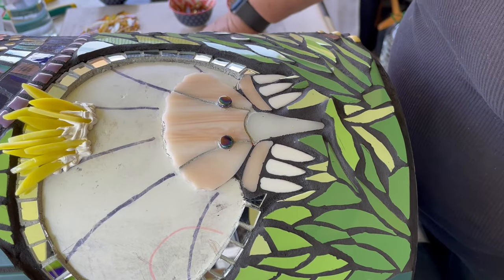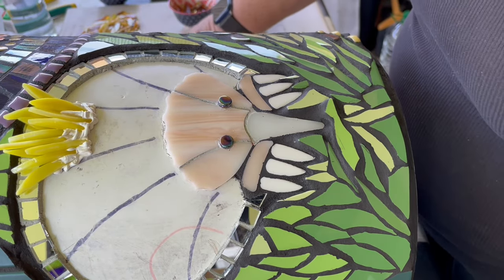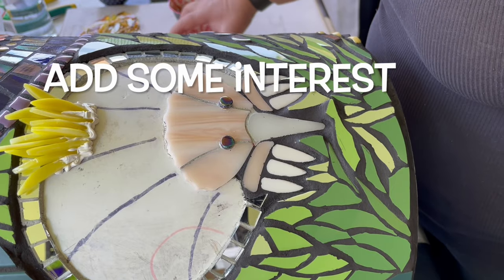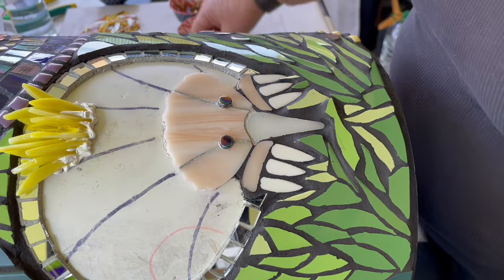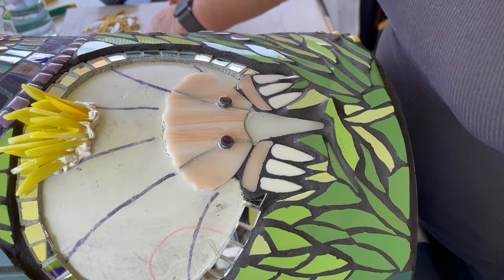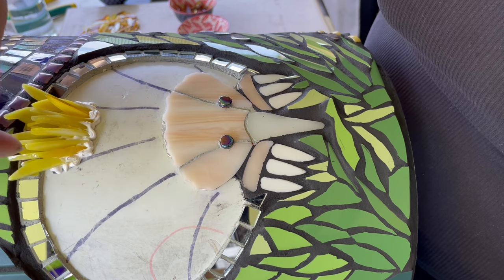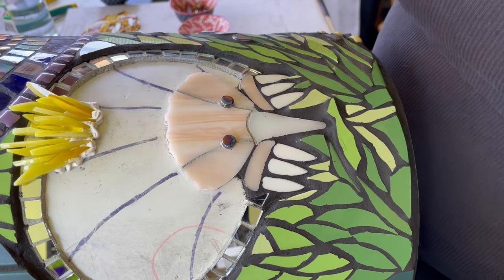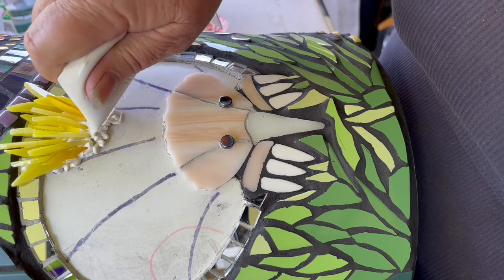This gives it a 3D look - it'll probably look like it's about to show you all its quills because he's scared of you. We just keep going like that, and as I see a little spot that might like something small in there, I can go over to my other slivers that are a slightly different color to add some interest. It doesn't take much and it lightens it up a bit. We want to sort of keep it within the shape of our guidelines. The worst thing that could happen is it falls off and I'll have to re-glue it. Shape them up, make sure you've got no tin soldiers - it's all nice and clean and white.